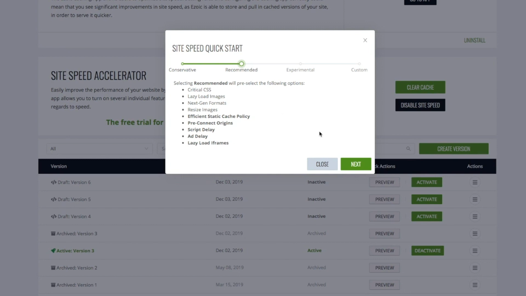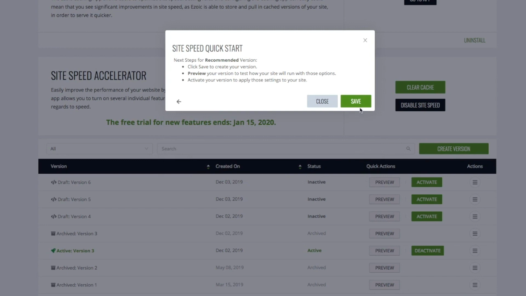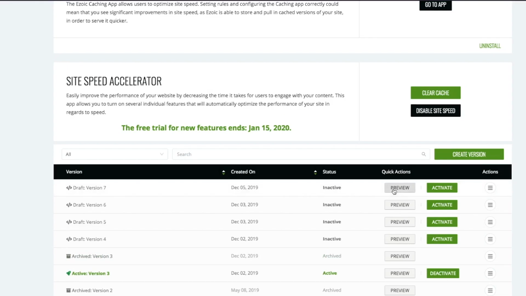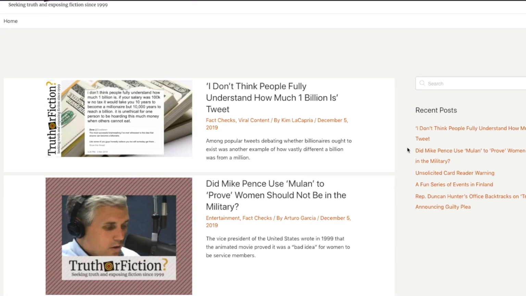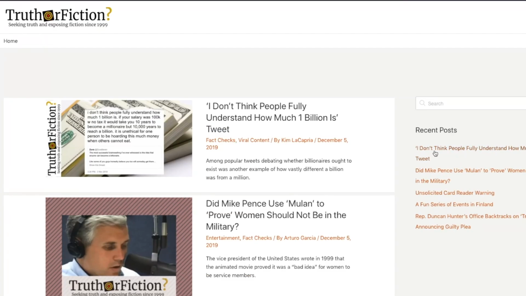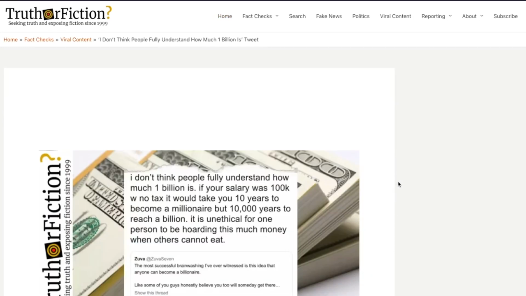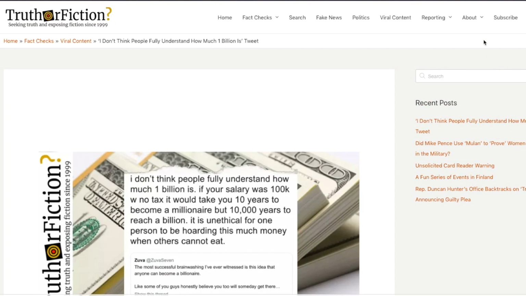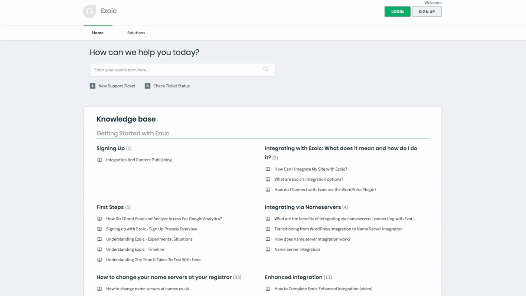After you choose your setting, you can actually preview your site with those settings before you ever go live with it. You can click on the preview and check things like your display ads, your menus and images, different pages on your site to make sure that everything's still loading properly, before you make it live to everyone else. If there are things that aren't working, ads should show and all other aspects of the page should look the same. And if they don't, you should try a different version with slightly different settings. Then you can let Ezoic know in our feedback area, and that's something that we can look into.